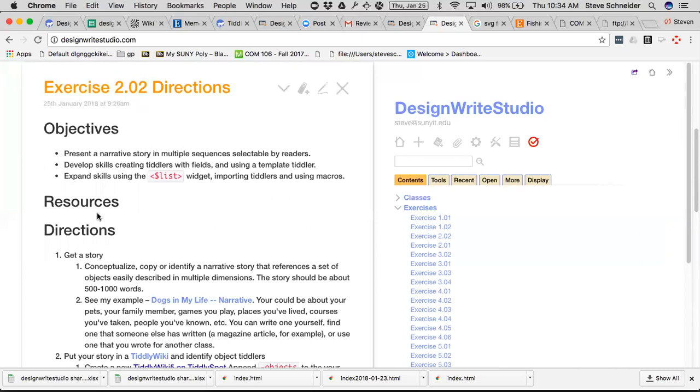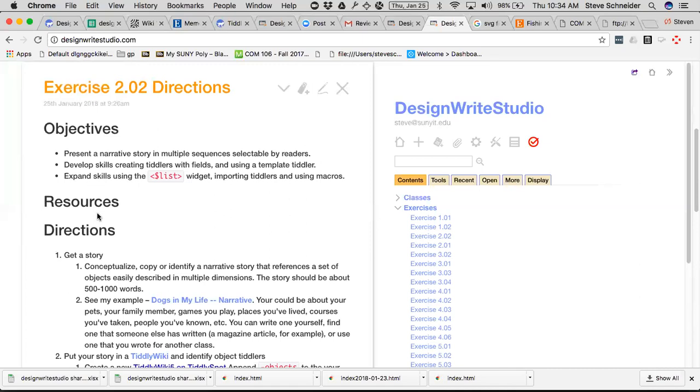So what do I want you to do? Notice there's no additional resources, so there's no new code here that you're learning, I don't think. But if there is, I'll add it in if I come to it. I want you to write a story. It doesn't have to be long. I wrote a longish story. Yours doesn't have to be as long as mine. It can honestly be short, a couple paragraphs. It can be about anything in your life, and you'll see when we do the exercise what I'm after.